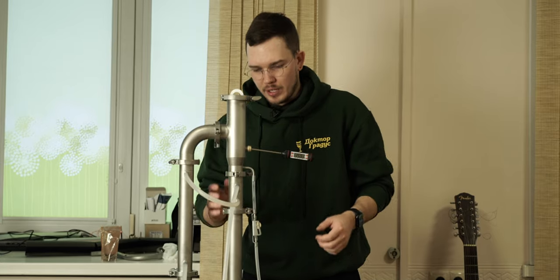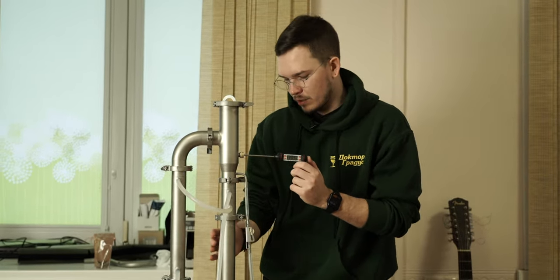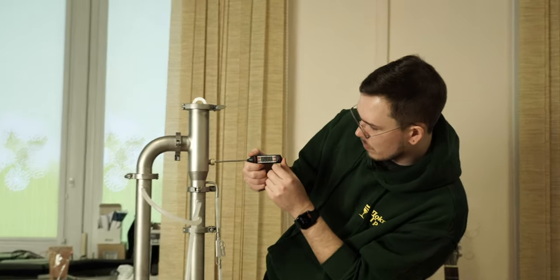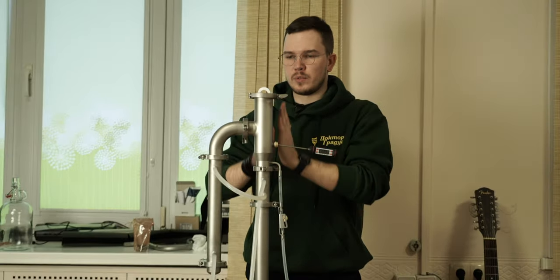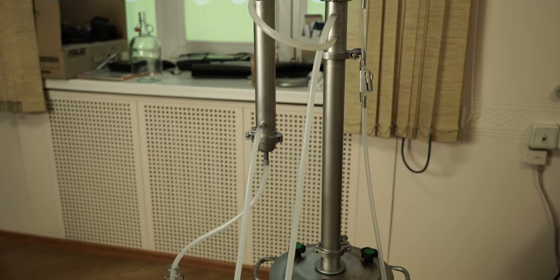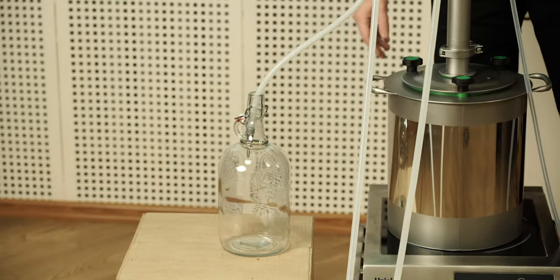So 5 minutes just passed and we have a really small amount of alcohol, and that's why the temperature over here might be rising just in a second, because the extension pipe is already really, really hot and I can't touch it. Yeah, as you can see, the temperature is rising and this unit is also warming up. So the vapor will come to this unit and take the flavor and go into the product condenser. And over here we're collecting our product to the final jar.